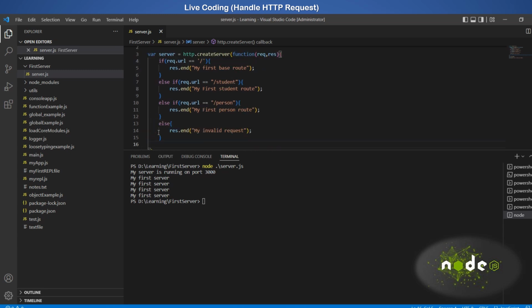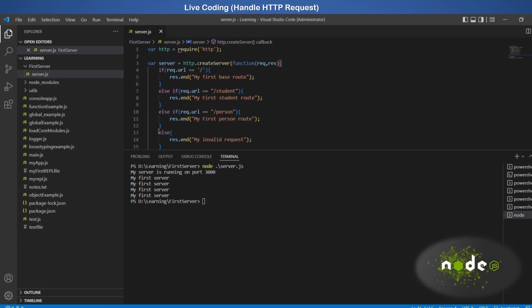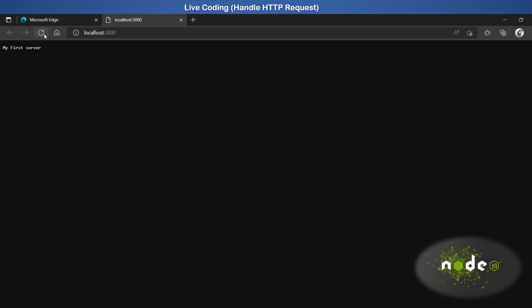So what we did here is we are capturing the request.url, whether it just has a slash, or slash student, or slash person, and then accordingly we give a response back to the client. Let's now start this server and see how it works. Now I'll reload this.